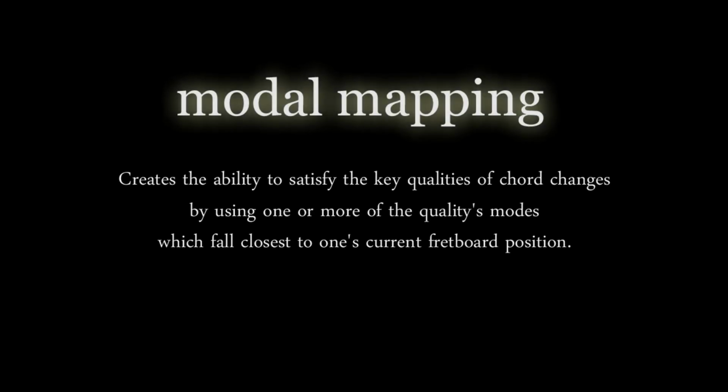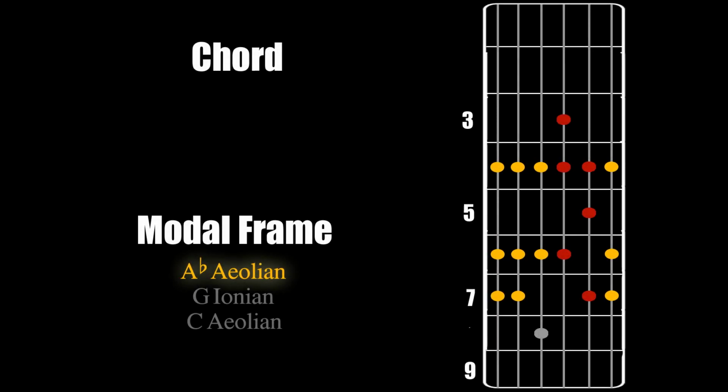With this technique, I've coined modal mapping, and I've made 2 videos on it if you want to check them out. You simply grab a mode that is nested within a particular chord quality. When the chord changes, you simply grab the closest related mode associated with or nested within this new key. So let's look at how this works over the song form.